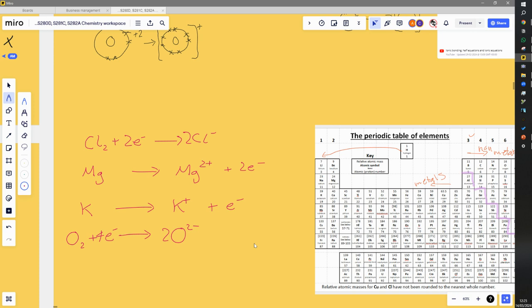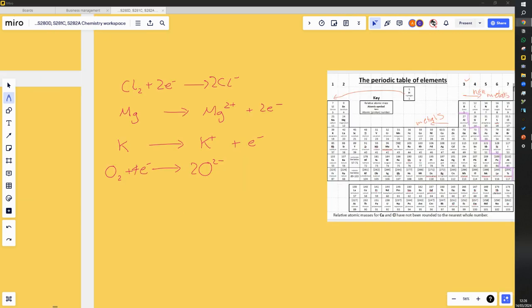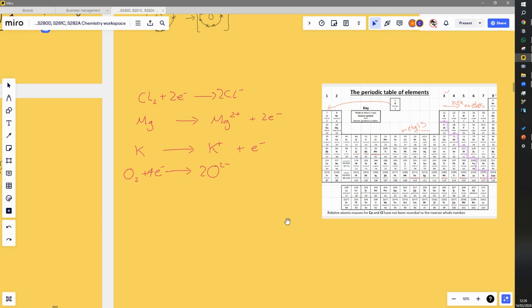Okay. Alright. Let me pause the video for a moment. I'm going to get you to practice a couple now yourself. I want to show the half equations for the following elements. So I'll do question one. It's going to be aluminium. Make sure that looks like a lowercase l. Question two, we're going to do calcium. Question three, we'll do fluorine. Question four, we'll do sulfur. And yeah, that'll do. We'll leave it at just four questions. Okay. I'll pause the video and let you have a go at that now.